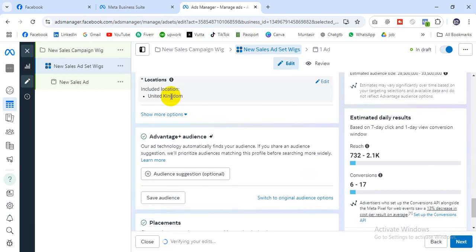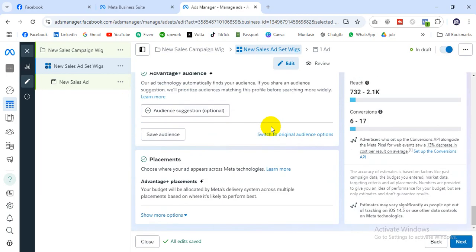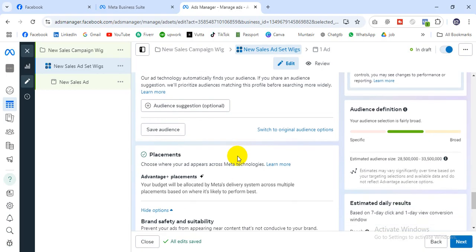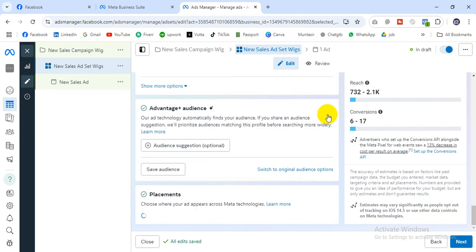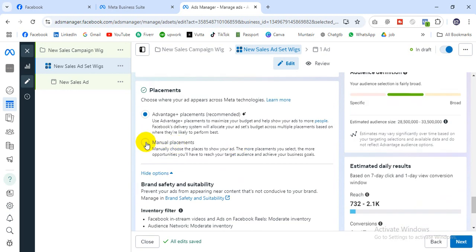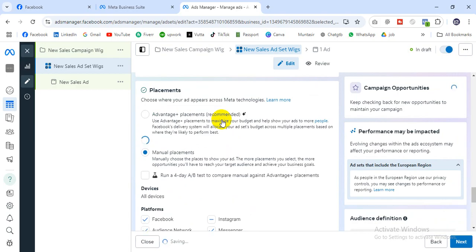Then you can select your location from here. You can select any country: United Kingdom, India, Pakistan, Bangladesh, Canada, as you wish. Placement, I will suggest not advanced placement. I will suggest manual placement. You can use advanced placement, but my choice is manual placement.